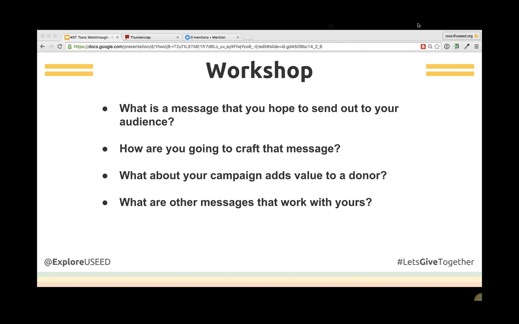A great exercise in this as well is doing the 5 whys. Once you introduce that, ask, why will that matter to someone? And then with that answer, asking again, why will that matter? It's a fantastic way to understand why someone is going to give on this day. What is it about Giving Tuesday? What is it about this campaign? You're going to be able to be part of a big movement, and that's a huge aspect of this, but also having that unique message, that unique perspective from your institution.